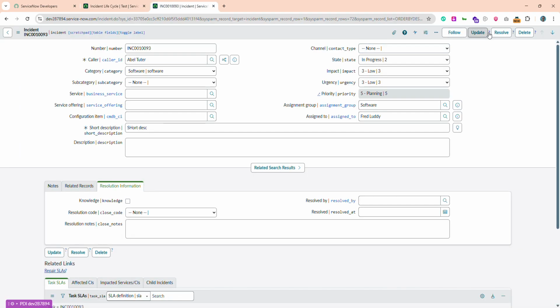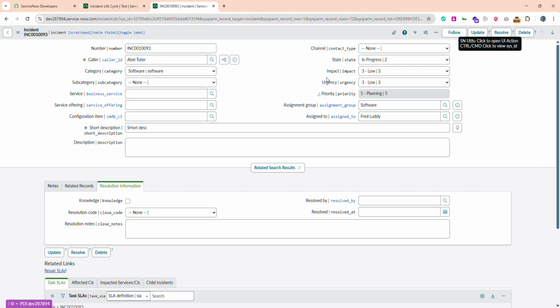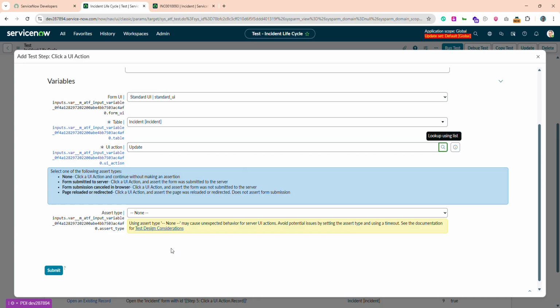From here, I will copy the sys ID, Ctrl and left click, then Ctrl C to copy, and for this button we will pick up the sys ID, paste here, and run. The assert type is from submitted to server.